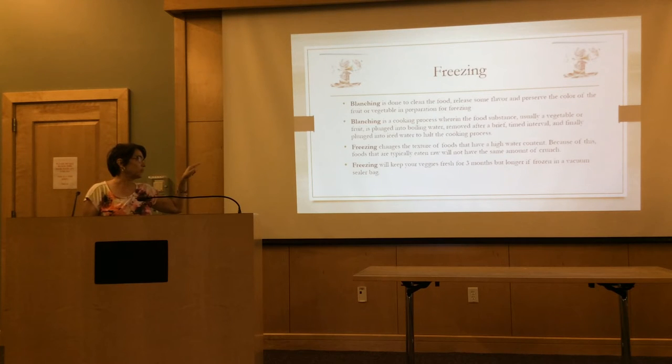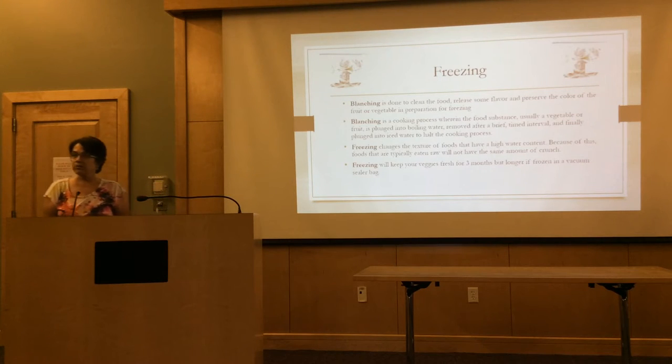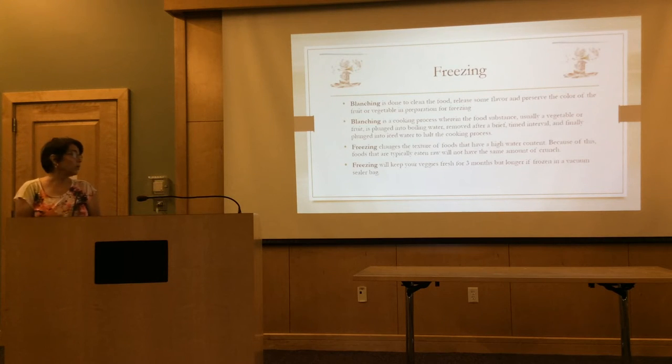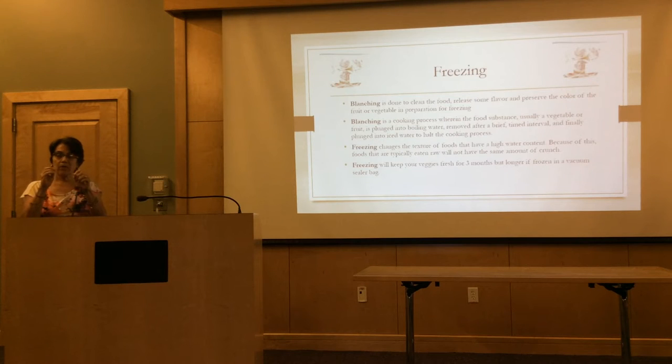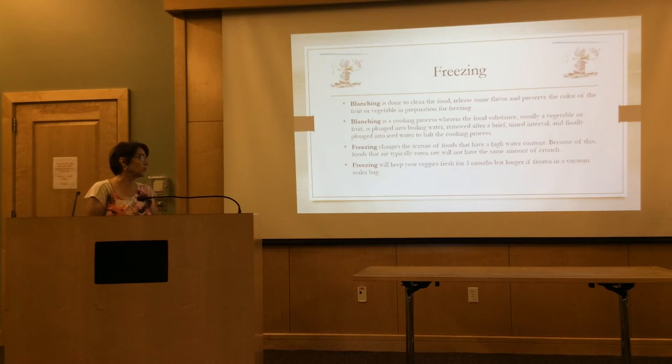Another thing about freezing, it will keep your veggies fresh for about 3 months if you use a good quality freezer bag, vacuum sealer bags. It will last longer. The rule of thumb is the cheap little Ziploc freezer bags. They say that the good FoodSaver bags last 5 times longer. But it's a rule of thumb. You know when something's freezer burned when you look at it. Basically, when you use a good quality freezer bag, it lasts a lot longer.